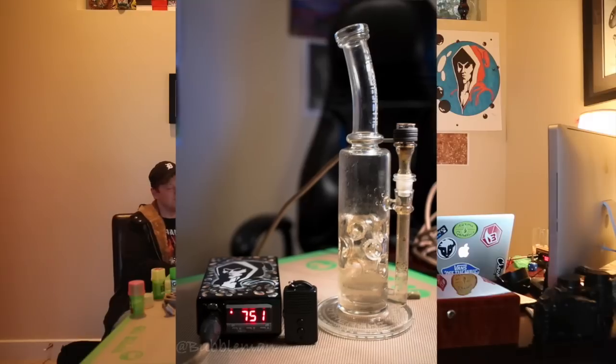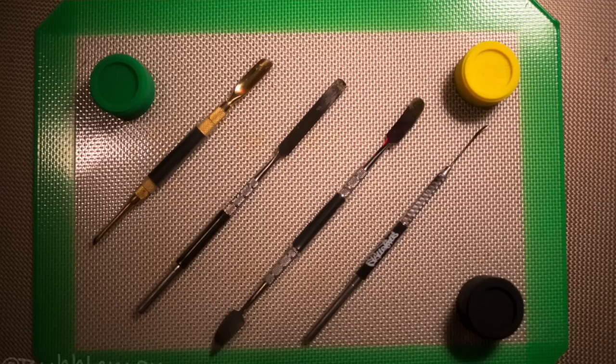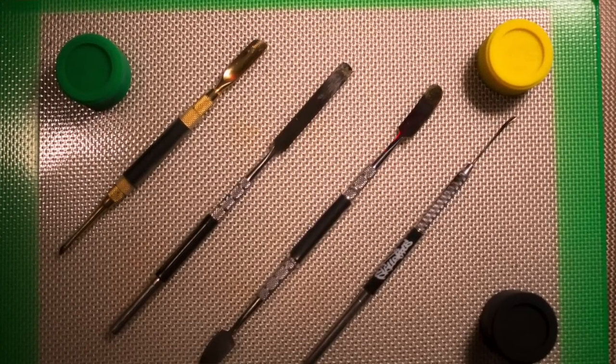Thanks for joining us. We've babbled on for longer than we need to, but really the bottom line is the D-Nail is a killer product. When combined with a pipe like the Mothership and a quality resin — what John, myself, and D420K have been sharing — wet wash water hash and dry sift, those three combined are just an absolute trifecta. True medicine.